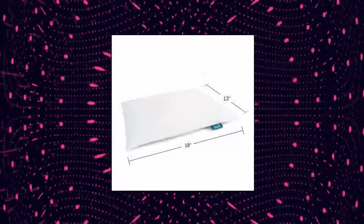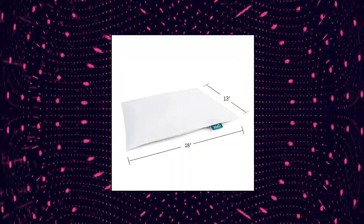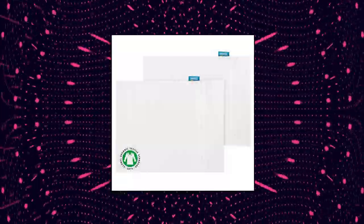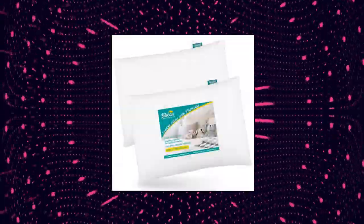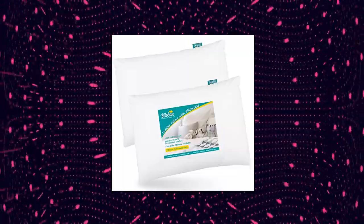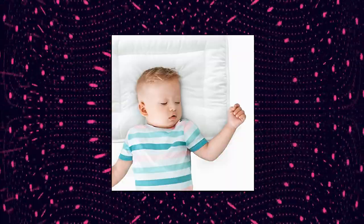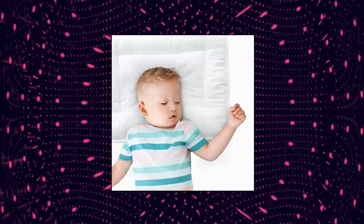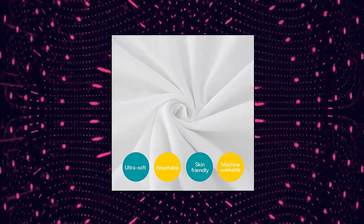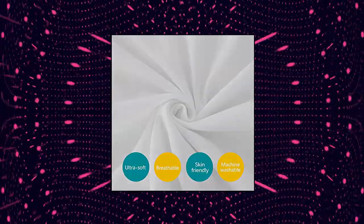Billaban Baby Toddler Pillow 2-Pack with Pillowcase. Great pillow for sleeping. This baby toddler pillow is intended for toddlers above two years old and is great for toddlers who don't have experience using a pillow. Billaban designs this fluff, wide enough pillow with perfect softness so your little one isn't raised up too high but gets enough lift. Scientific height: size for Baby Toddler Pillow is 13 by 18 inches. Front side stuffed to 2.5 inches and behind side stuffed to 1.9 inches; after pressing, the thickness is 1 inch.